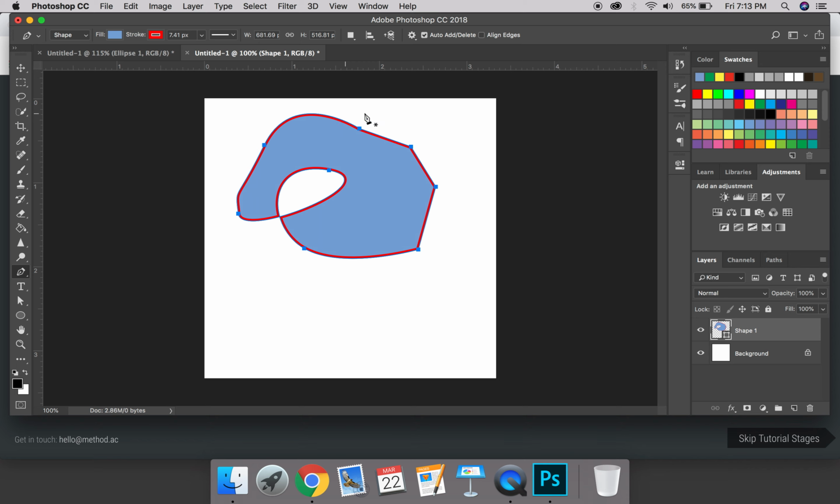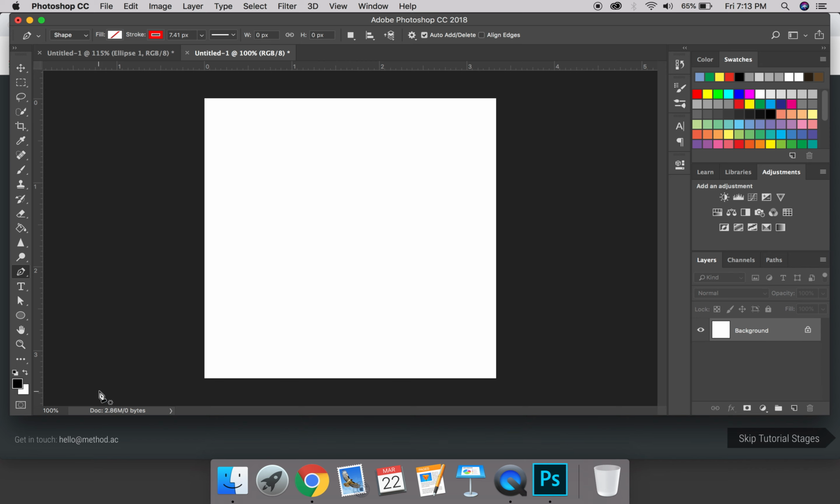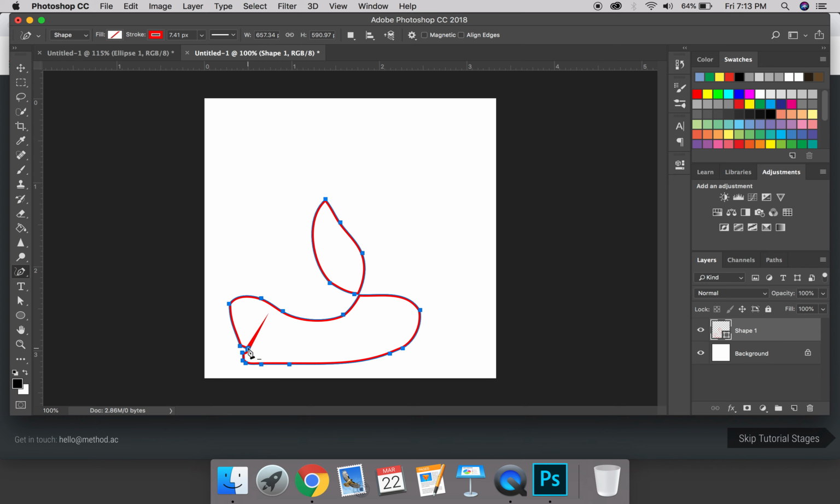So now I'm actually going to do a quick demo on the freeform pen tool. Remember, this one is like drawing with pen on paper. So if I just start drawing and then I release, I now have all of those points and it auto generated where the anchors and the curvatures need to be. I now can come over to my direct selection tools and manipulate off of what I just created.